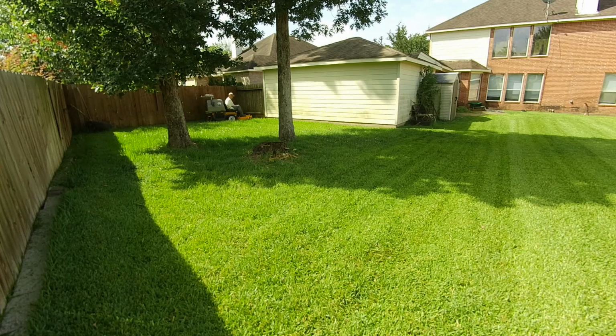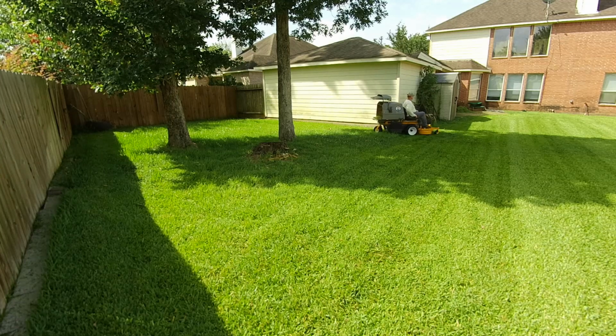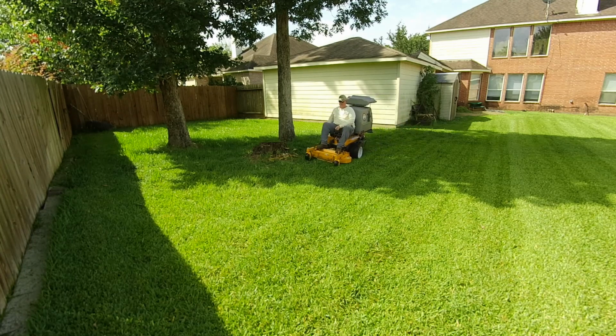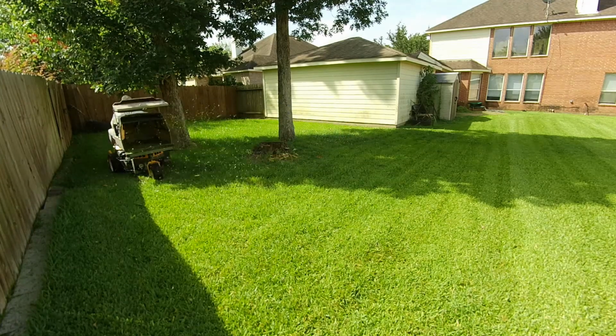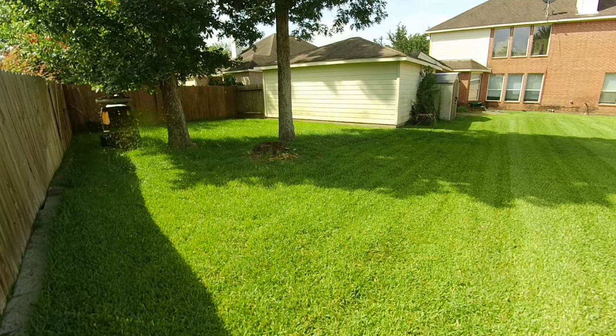When we first got the mower, it was extremely low on the RPMs. It could barely cut grass, and they discovered it was running at like 2400 RPMs, which should be about 4600. So they increased the governor, and that definitely made a difference.